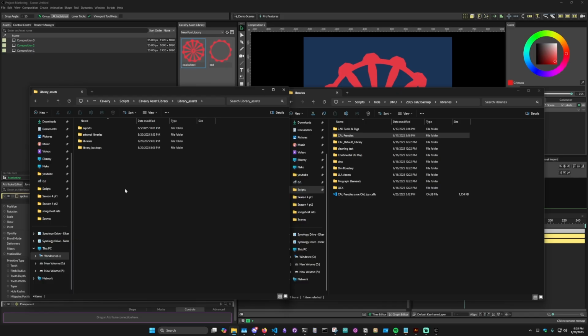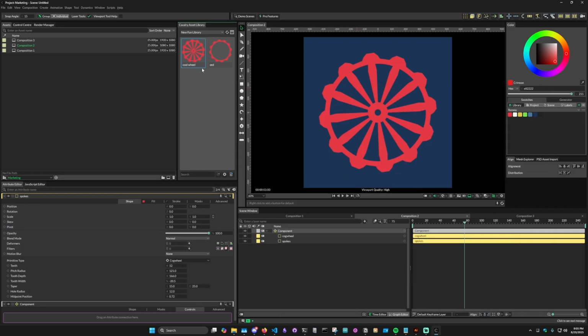Sharing libraries or adding a library that somebody else has made is also super easy. So inside of our script folder, we go into our Library Assets folder, and then we go into our Libraries folder. And here we can see the two libraries that we've already created. And on the right, I have all these existing libraries that I made previously. So all you have to do is drag and drop it into this folder. And then going back to the plugin, you just hit this little refresh button, and now we have all three of the libraries.